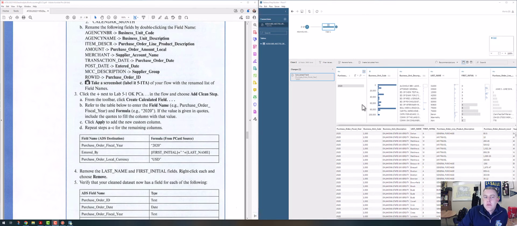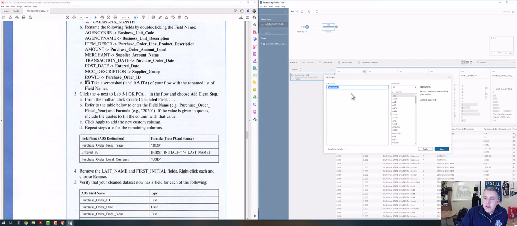The next thing is we want to create a field that we're going to call entered by, which tells us the person that inputted the data point. To call up our list of variables, we type a bracket and say we want to use the variable first initial.